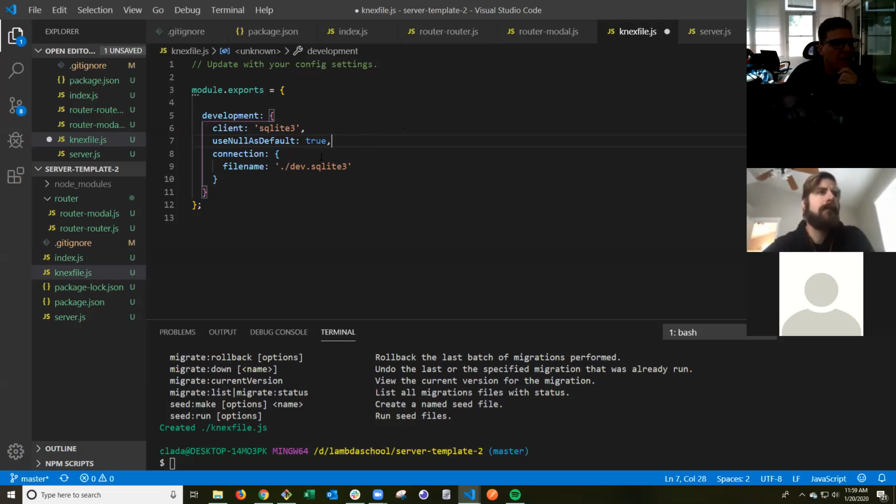Okay, so we have that. We have the connection. This is going to be the name of your database, and it's not going to be dev.sqlite3. Normally, this is going to be in a separate folder called data. Let's just say we're going to build a website called ourusers. And the file extension is not sqlite3. That throws a lot of people off. It's db3.